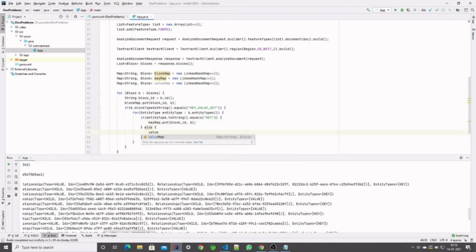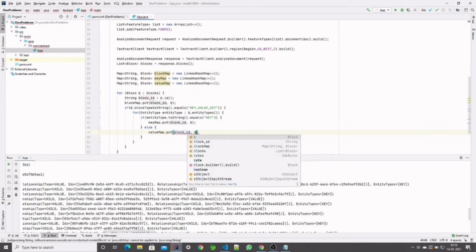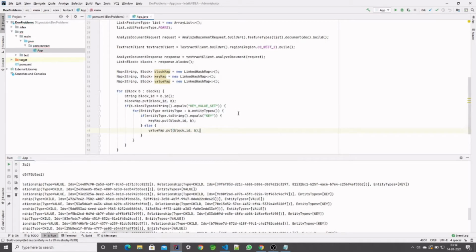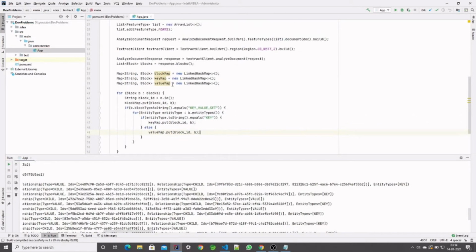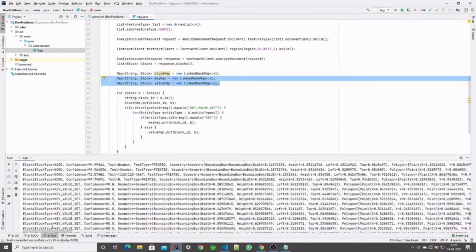Else we know it's going to be a value, so we will store that in a value map. So far we have filtered out the data and added the keys and values into the respective map objects.